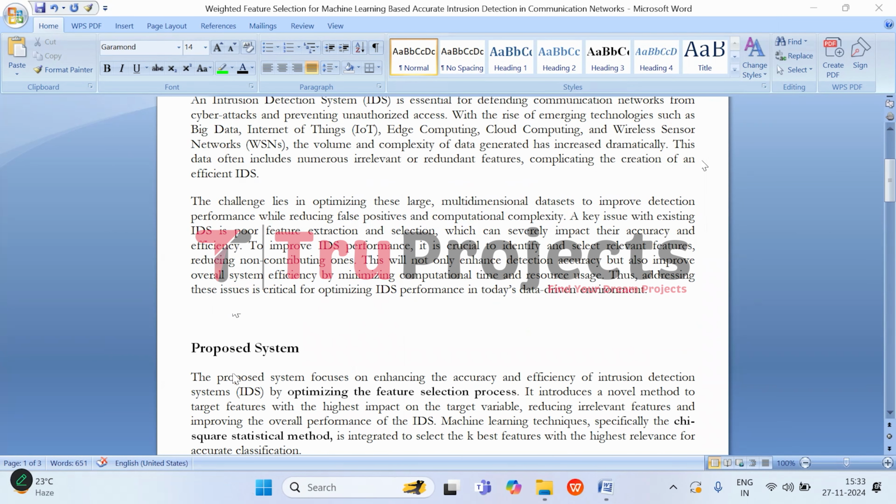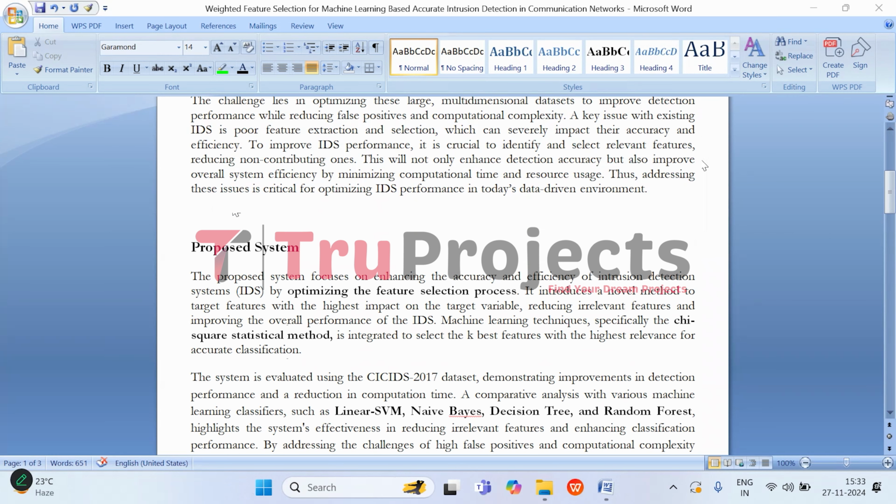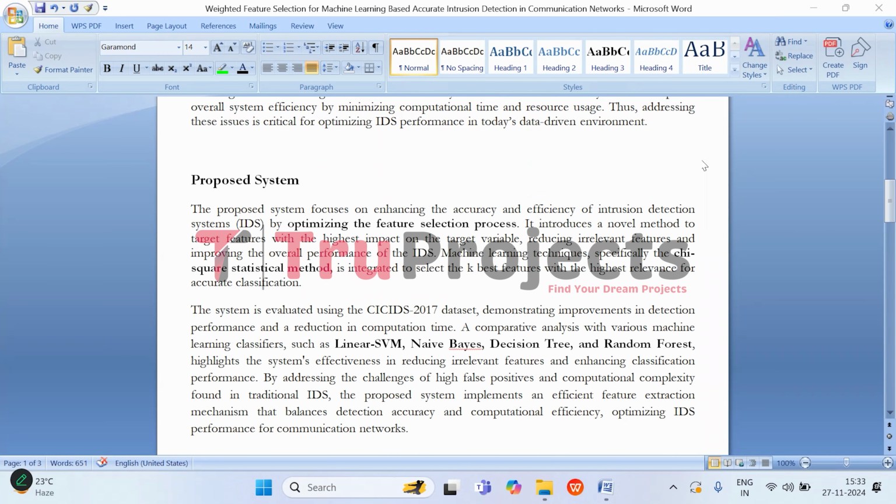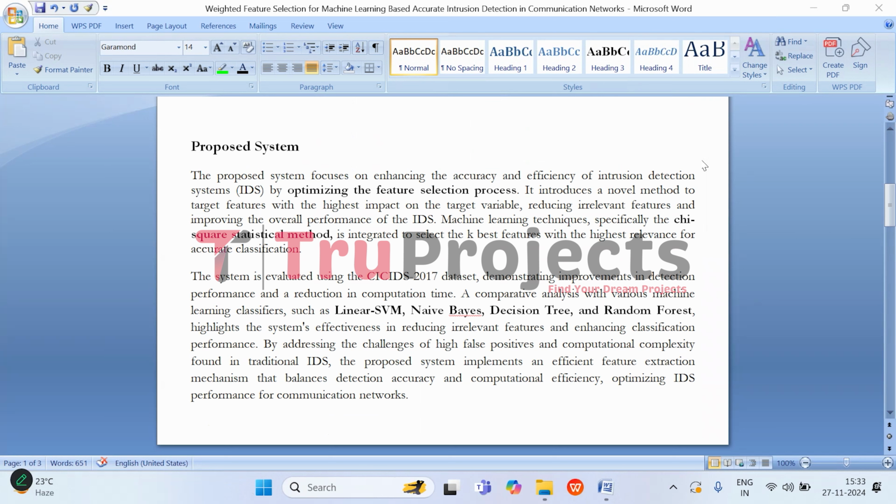This project is all about making intrusion detection systems more accurate and also efficient. It tackles one of the major challenges of IDS, which is selecting the right features. Here we will be selecting the important features of the data that will help to identify the threats. Often, IDS end up processing too much irrelevant information, which slows them down and reduces their effectiveness. So, this project focuses on picking out the most important features that have the highest impact on detecting intrusions, so we can ignore the unnecessary data and boost the system performance.